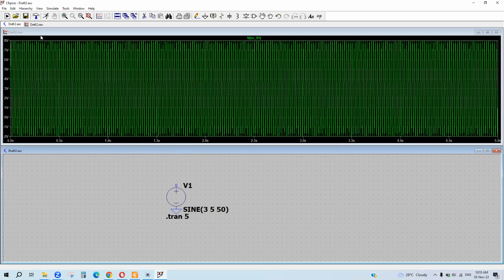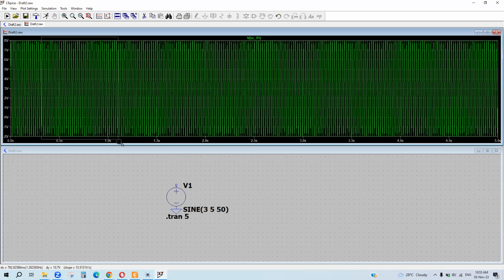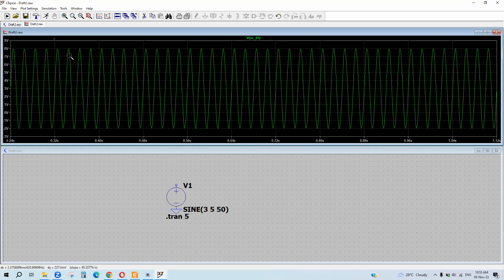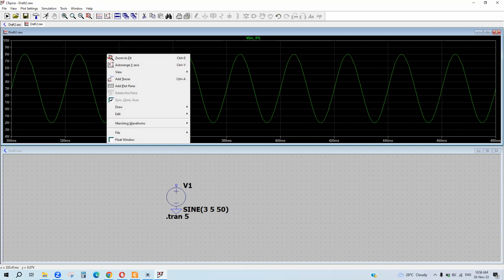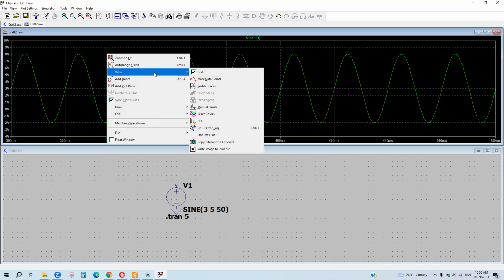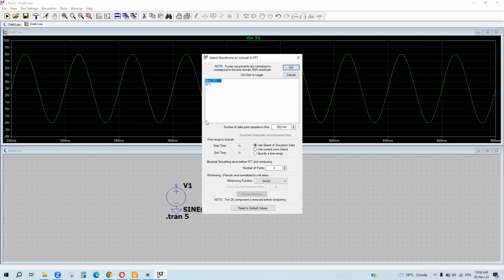Then you should be able to see this kind of wave, and the DC offset is 3 volt. Then right click on the graph area, and view, and you can see FFT.